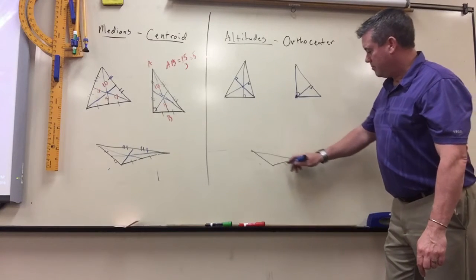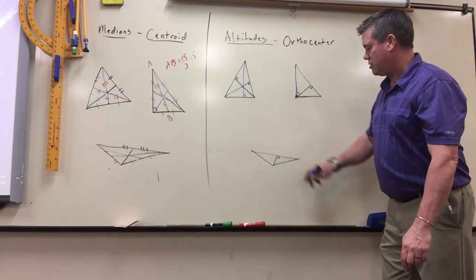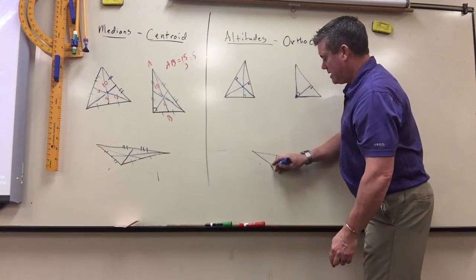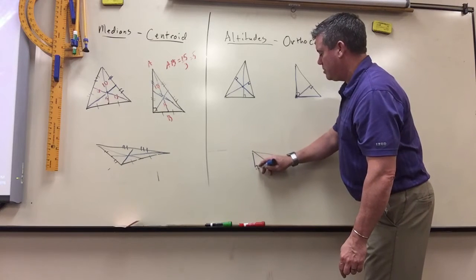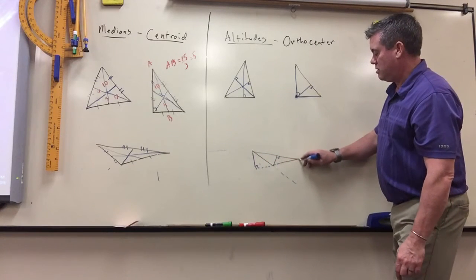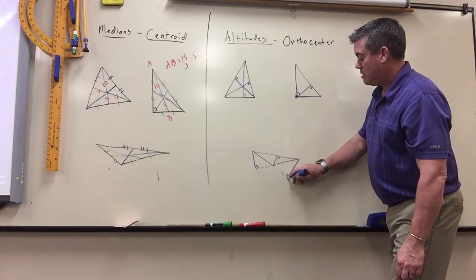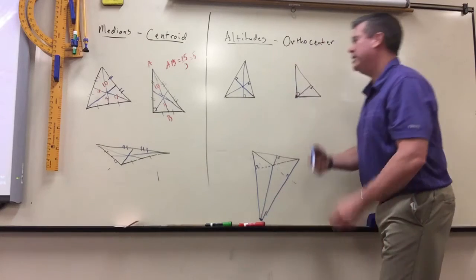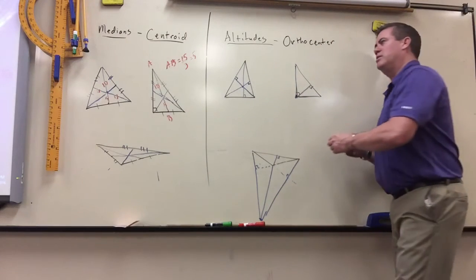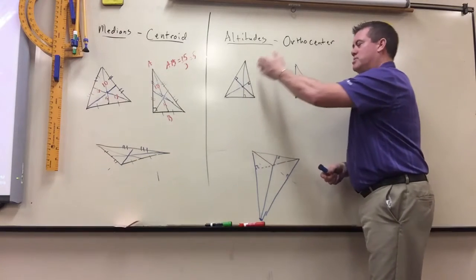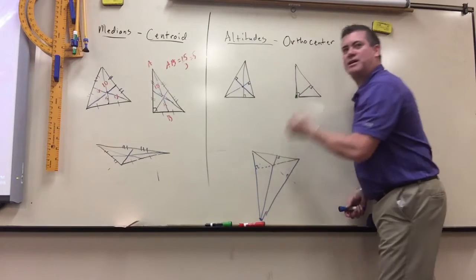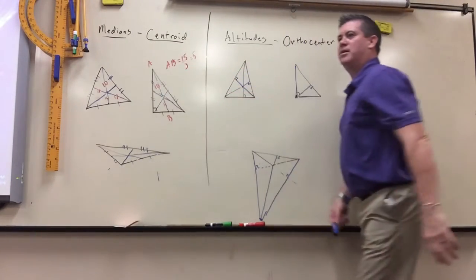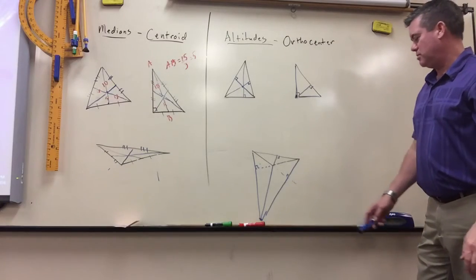This is the trickiest one. Here there's one altitude. To get from here to here, do you remember what you gotta do? Gotta go on the outside. You gotta extend it out, yep. So there would be an altitude. Extend this out, there would be an altitude. So if you continued them down, they would intersect down here. So again, the orthocenter sometimes is inside, sometimes it's on, sometimes it's outside. Okay? And we don't have to figure out any numbers or lengths using the altitudes.